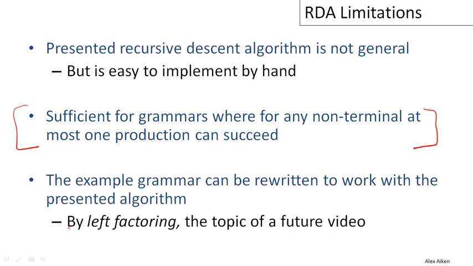And we would have to left factor the grammar. Well, actually, there's more than one way to rewrite the grammar to work with this recursive descent algorithm, but one way to do it is to left factor it. And I'm not going to say any more about left factoring in this video, because that's going to be a topic of a video that's coming up shortly.